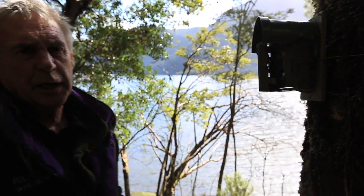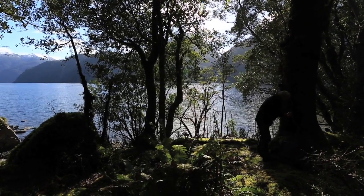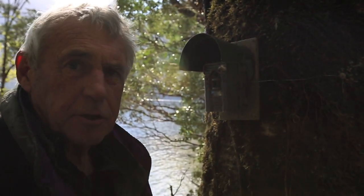We're at Wet Jacket Arm, at the mouth of Herrick Creek, and of course the end of the creek and the beginning of the sound is a sort of natural barrier to animals, and animals tend to walk inside the bush on trails. So we've monitored this one. It's a new site for us, so I'm quite keen to see how it does. There we are, M11, that's our coast watch.